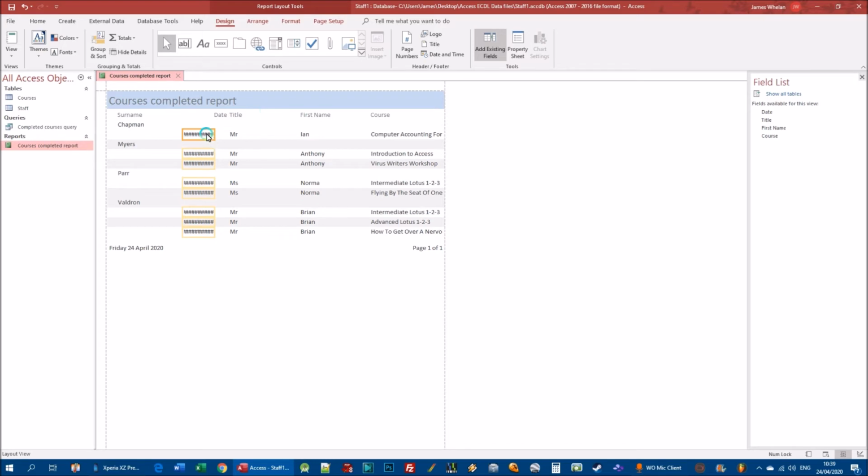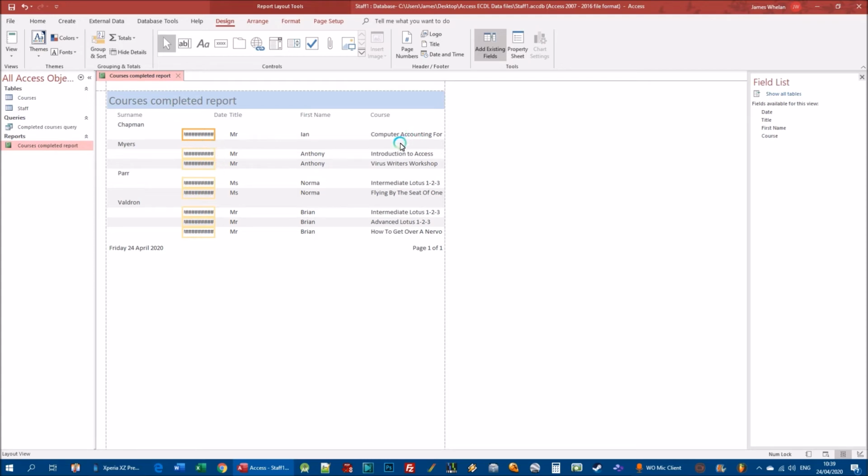All of them move because one of them moves. It's not that they're connected, but Access knows that if you click on one to move it, you're going to want to move all of them. And there is a way of moving ones individually as well if you need to fine tune it, but that's the default behavior. So that's all there is to actually moving it. And then when you're happy, you release the mouse button.